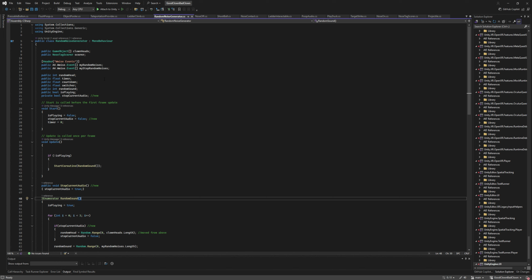So we'll start at the top here. This is the random noise generator class. All it will do realistically is play a random sound at different intervals to gain the user's attention, and it's more of a way so that they can hone in on a particular nose that they need to slap within the nose slapping level. That's how they score points, by using the VR hand to slap a clown's nose that's currently active, and the way that they can know which one is active is by using sound to pinpoint the location of the correct clown head.